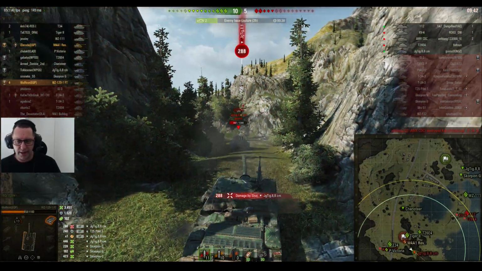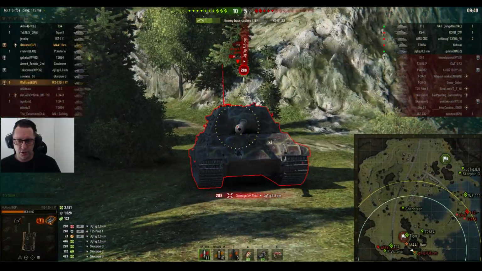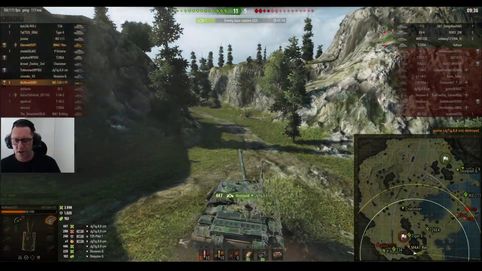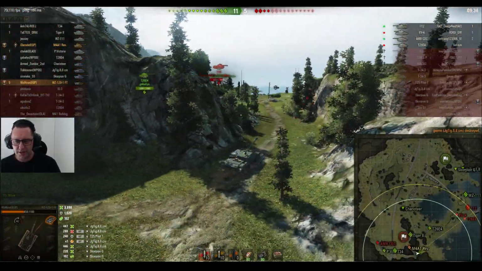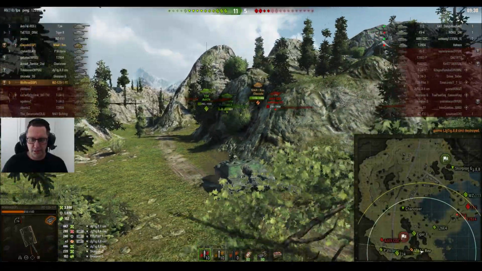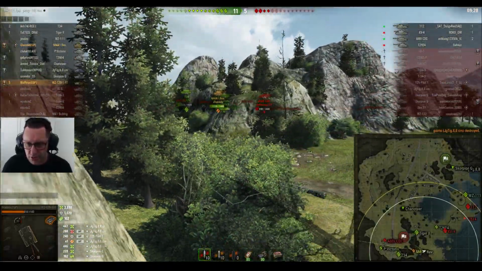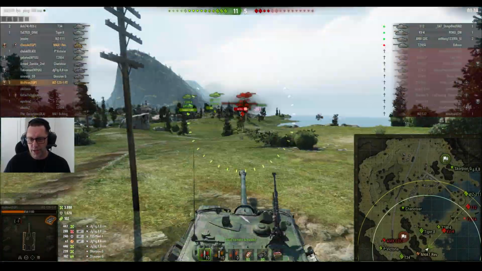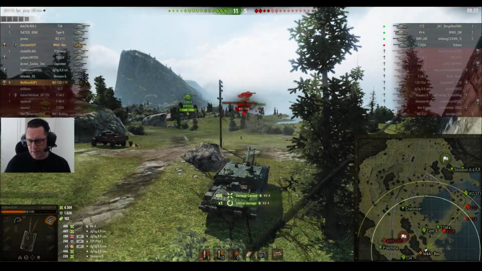The Jag Tiger 8.8 puts a shell into Wolftron, and Wolftron says, thank you very much. Kill number 5 on Serene Coast. He's not turning around to go for that CDC. And let's have a look. Why would you? He's only on 230 hit points. By the time he does a U-turn, he gets back to the premium French tank destroyer. It's going to be all over.